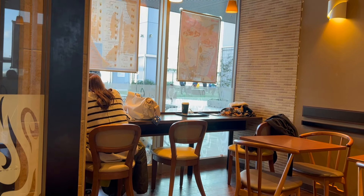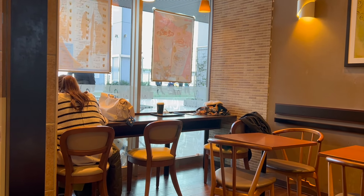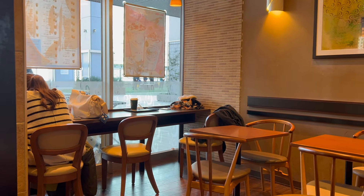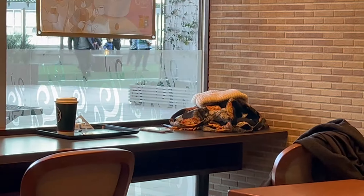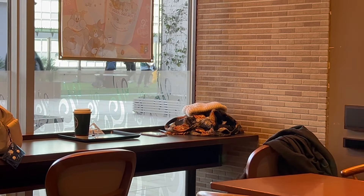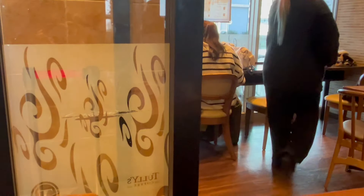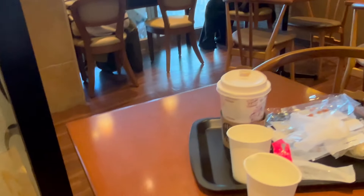This proves to you that Japan crime is super low and people aren't inclined to pursue criminal activity like stealing. Because you can see this person's been away for like 30 minutes — gone to a restaurant or something — and no one grabbed their phone or stole anything. So that just proves to you.